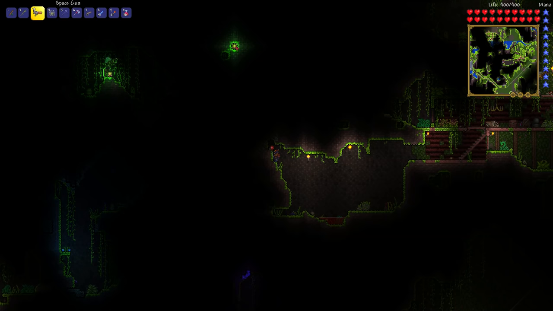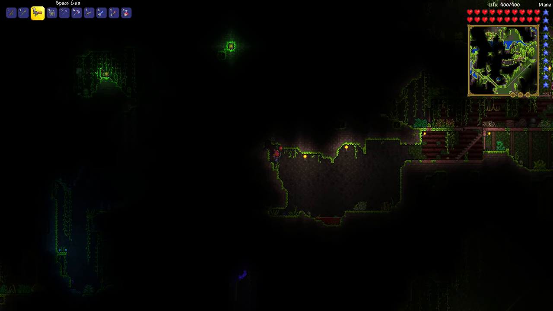So you can see there's some more jungle spores up here and up here. Basically, you just need to hang around the jungle for a bit. It's not even going to take that long, and you'll get all the materials that you need. Specifically, for your jungle armor, 32 jungle spores, 12 stingers, and 2 vines. But let's not skip too far ahead.